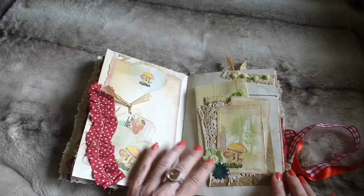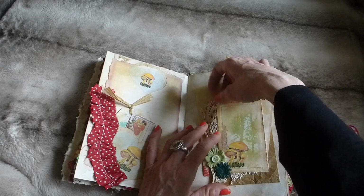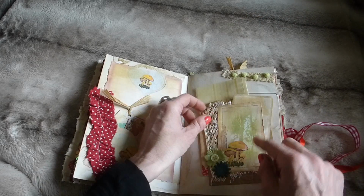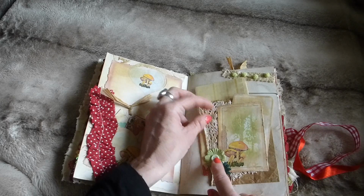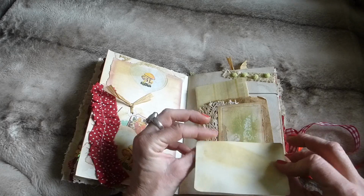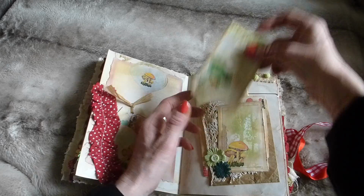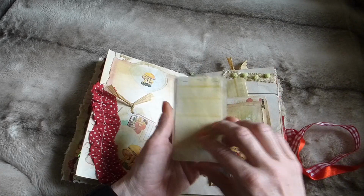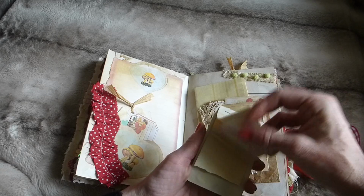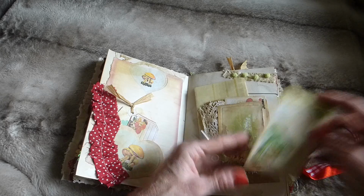And then on the facing page, I made a little paper bag from some more of that gorgeous bread packaging that I've been using lately. And then I've popped some lace trim down here, a piece from the kit and some flowers and a button. And then here I've popped in one of the journaling cards from the kit. That just slips in there. And then inside the bag, I've got another one of the journaling cards, and I stapled on some extra sheets on the back of there for extra journaling space. And then you've got some lace trim and a button.